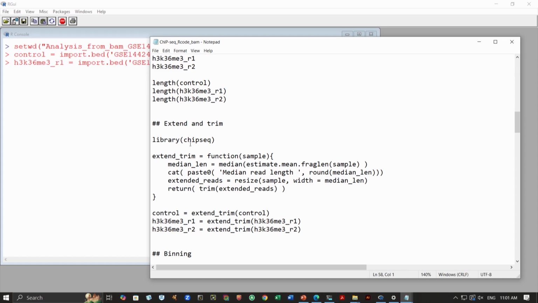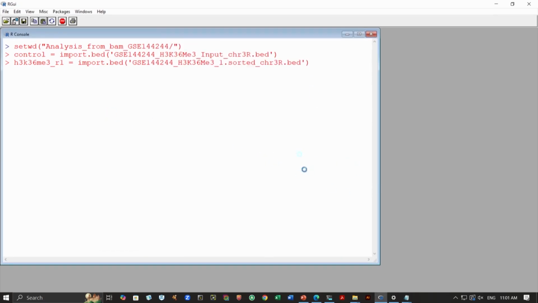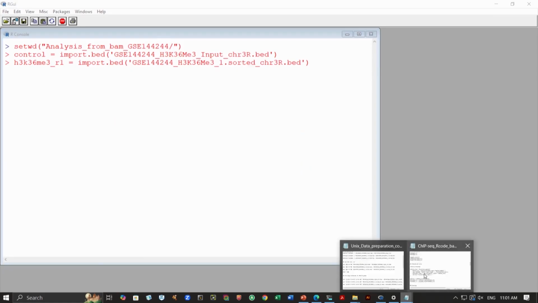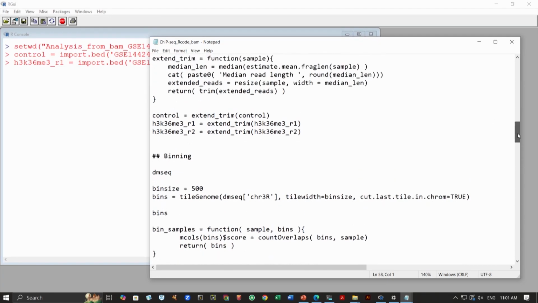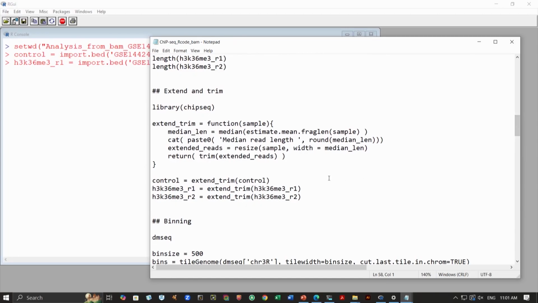This is something we will do using this ChIP-seq package in R. We are loading the data. Once the loading is done, we first perform this step, and then we do the binning part. This is a step by step process.